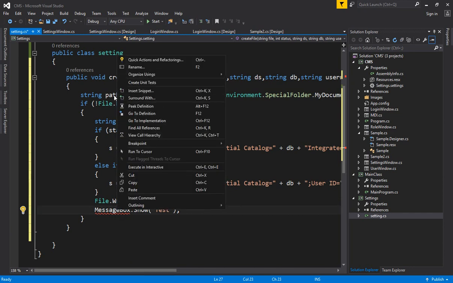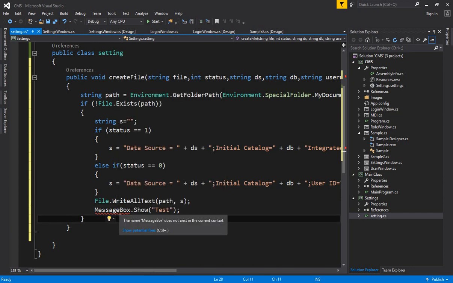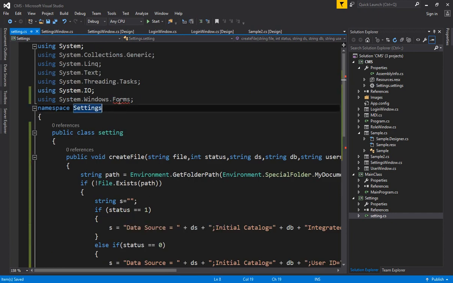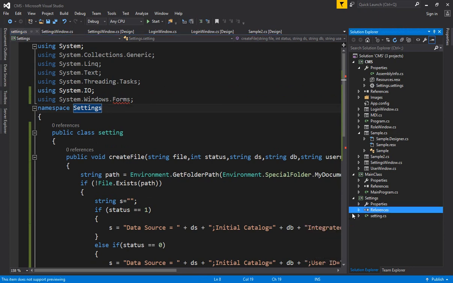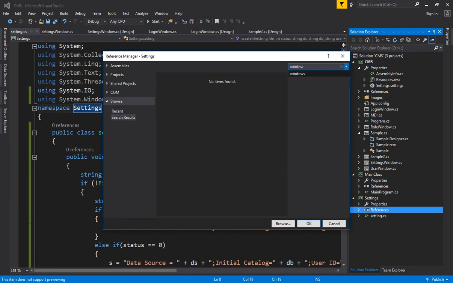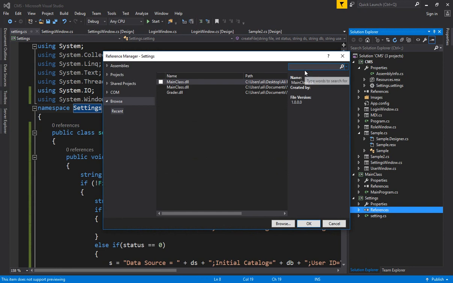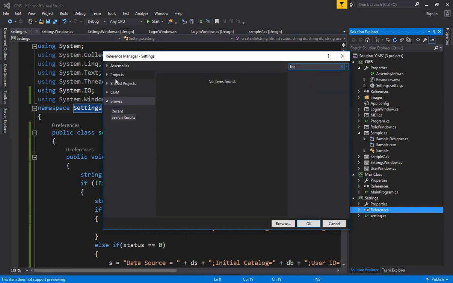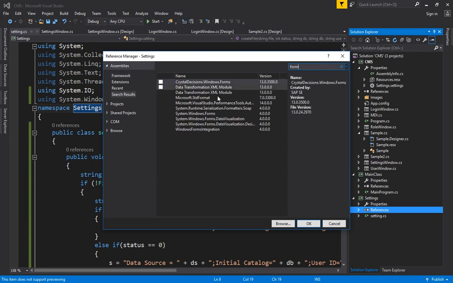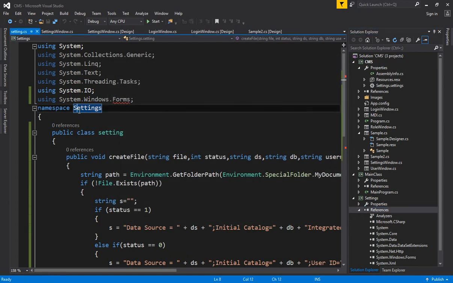Right click, does not exist in the current context, using System.Windows.Forms. Because that's a new separate project, right click on your references, add reference, and Windows. Specify Forms from your assembly, so System.Windows.Forms, and click OK. Now it's fine.